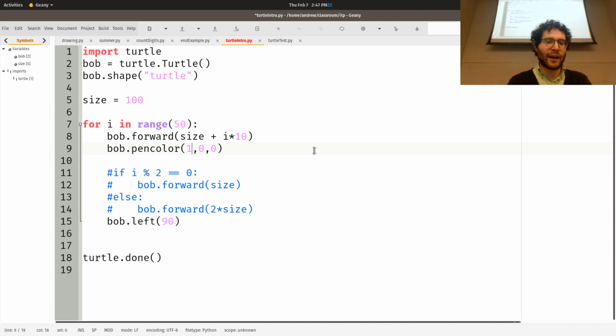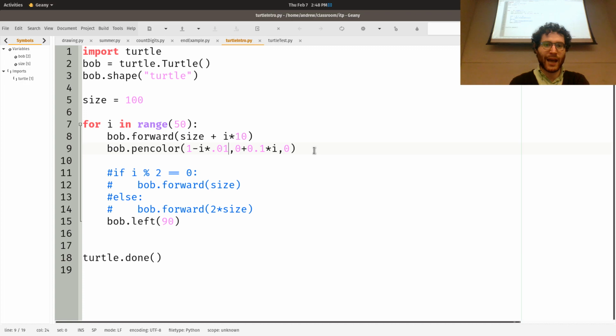So it's going to start out red, and then each time we go through this, I want to subtract i times 0.01, right? Because it's between 0 and 1. So this will subtract 0.1 each time. And then over here, I'll add 0.1 times i to the color. So now let's see what happens.